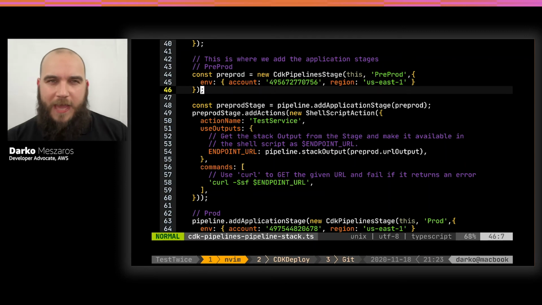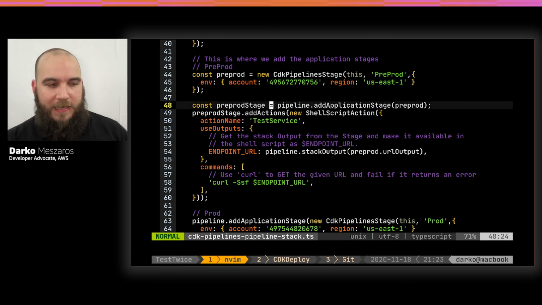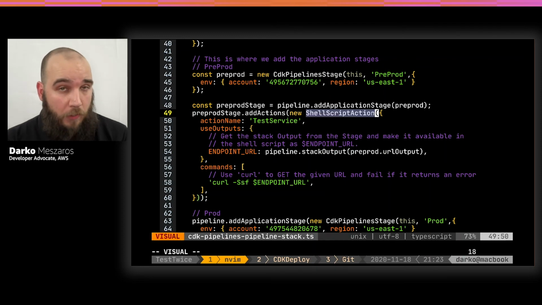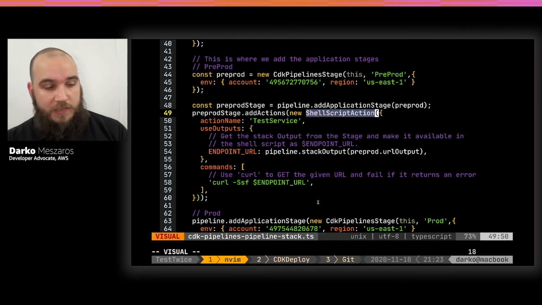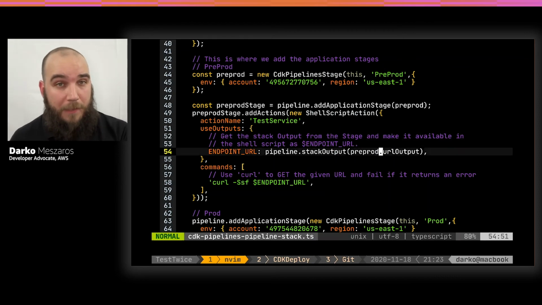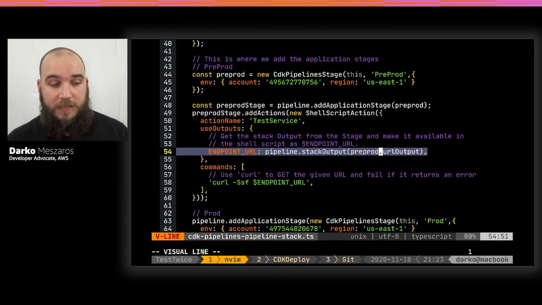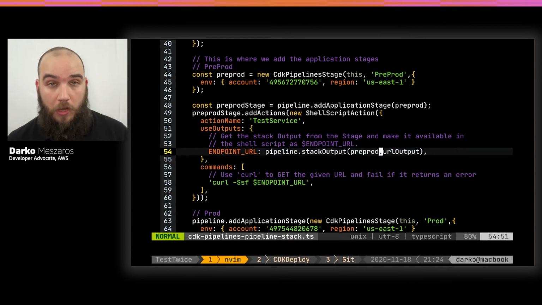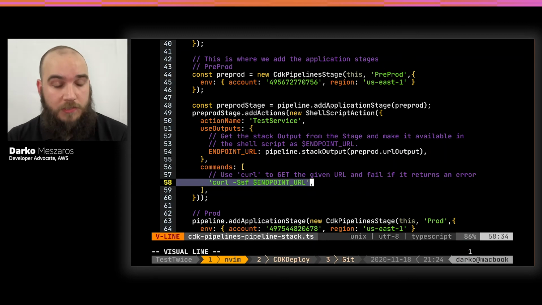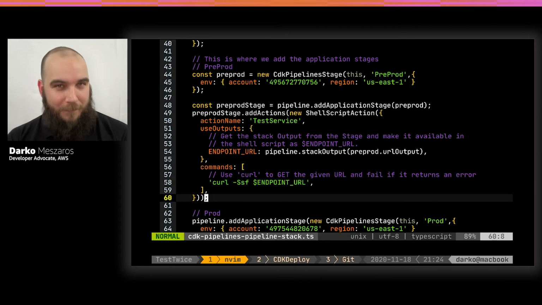But also, we're adding a testing phase here. We're actually adding a test action, a shell script action, to test if our deployment to pre-prod is successful. So what it's going to be doing here is getting that endpoint URL, the API Gateway URL. It's going to take it as just a variable. And CodeBuild is actually going to run curl against it. It's just going to run a simple curl command saying, hey, does this work? And if it works, it says success. Please go further. And what is further? Well, it's the prod stage.